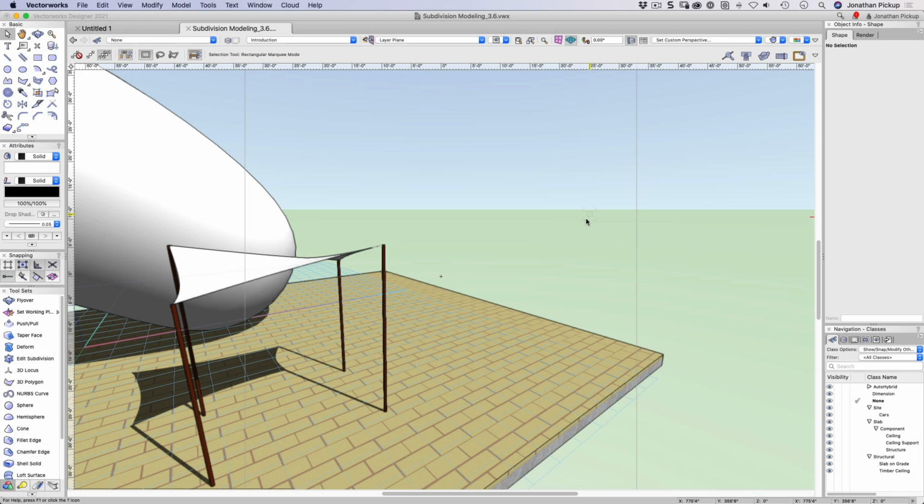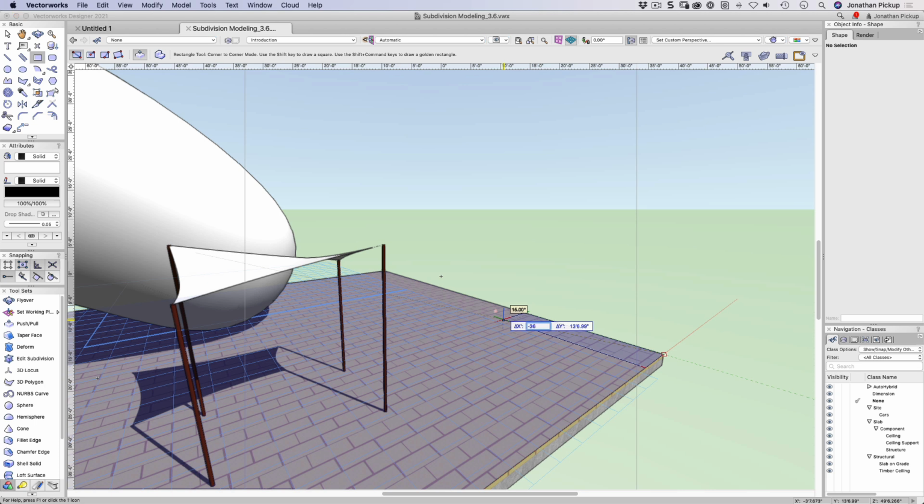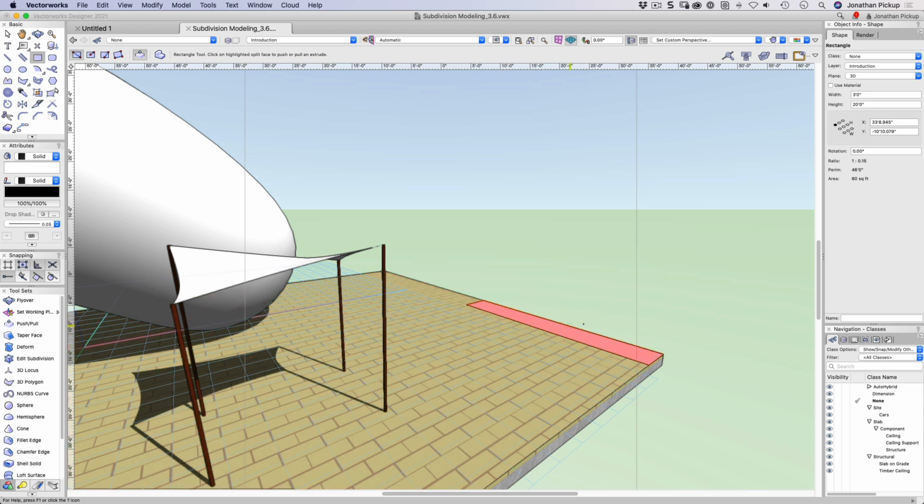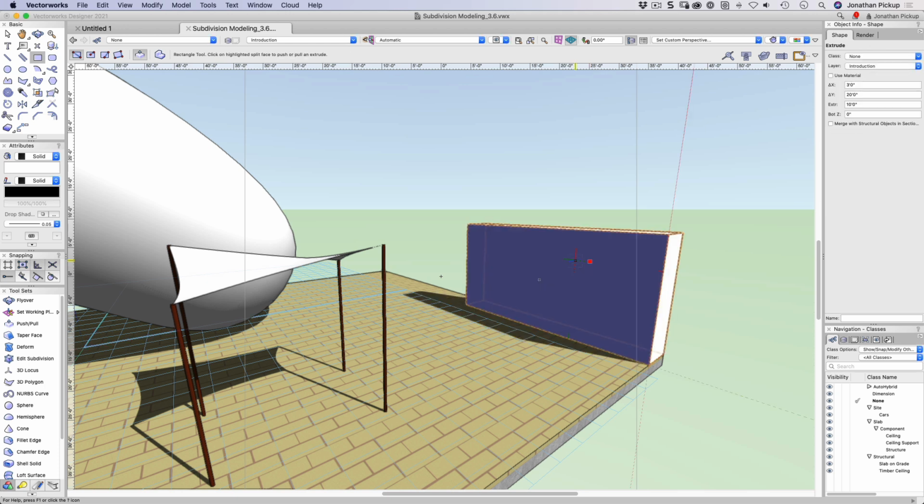In this movie, we're going to create a sunscreen in this area, and I'm going to use that combination of solid modeling, add, subtract solids, and also the ability to quickly create the shape I want and then convert it. So I'm going to use that technique again. I'm going to make an object here, 900 millimeters deep, which is minus 36 inches, and about 20 feet long, which is 6 meters long, so 20 feet. Enter, enter. And now I can pull this up, and it's going to come up by 3 feet. Sorry, we need to make this come up by 3 meters, about 10 feet. I'm just getting my dimensions mixed up.